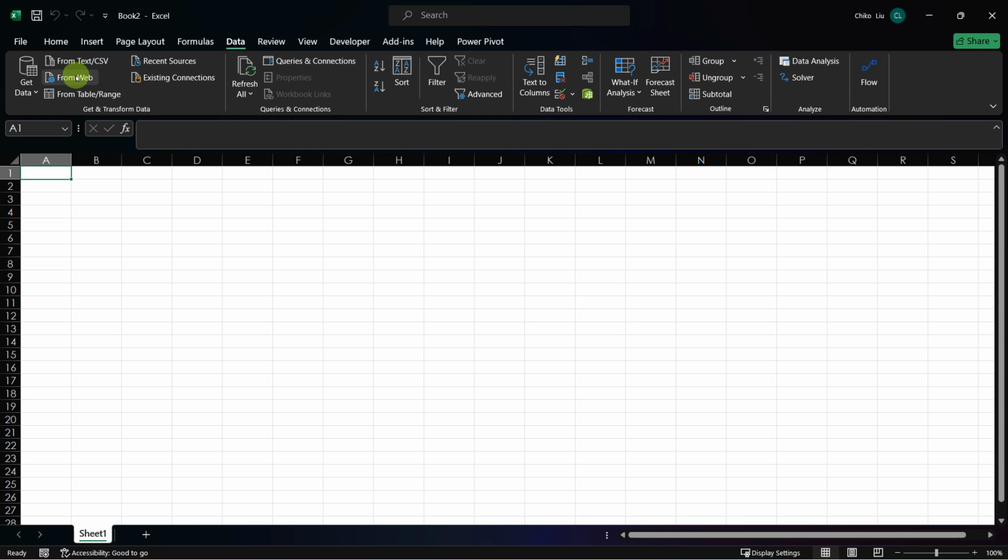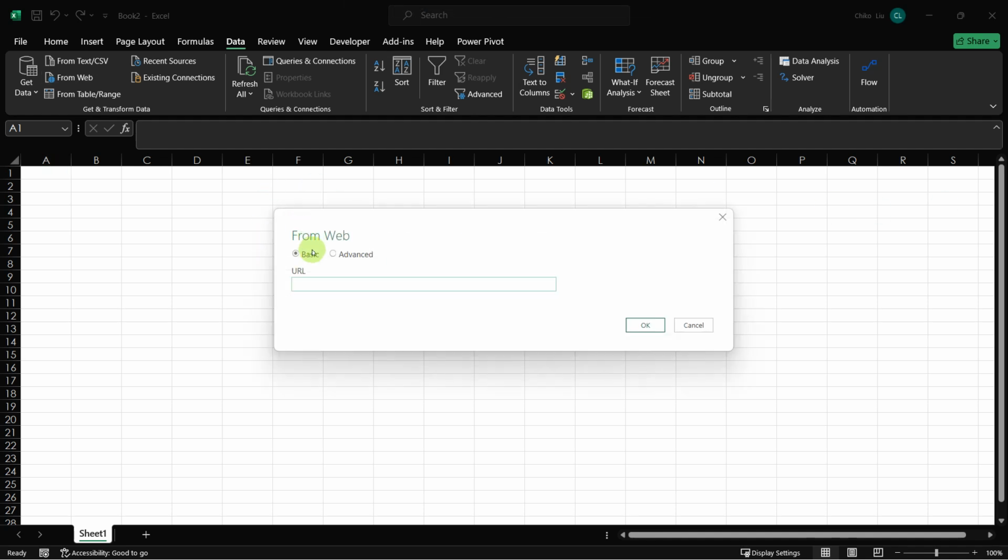You go back to From Web. A prompt is going to open to enter the URL. Then you paste the URL. Now, from where you see edit, from this edit here, you are going to change this edit to export. So this edit, you are just going to enter export here, export.